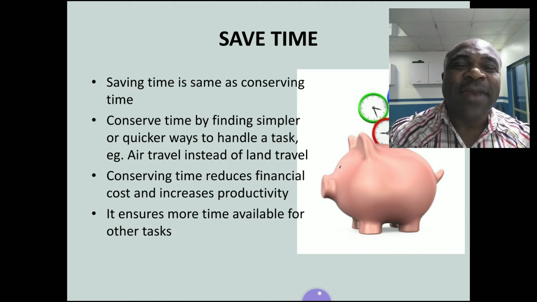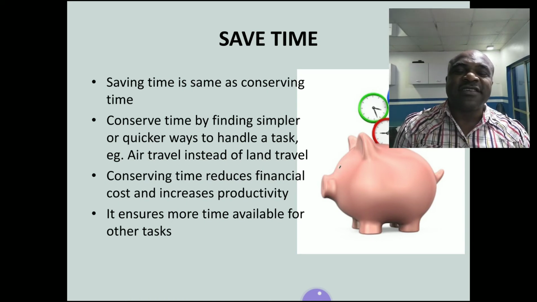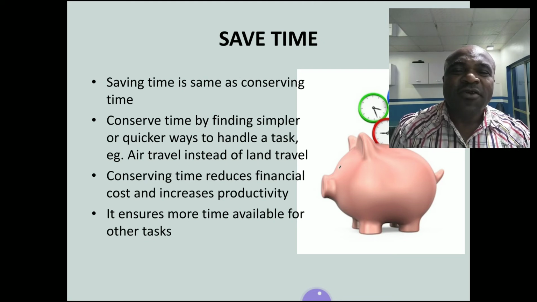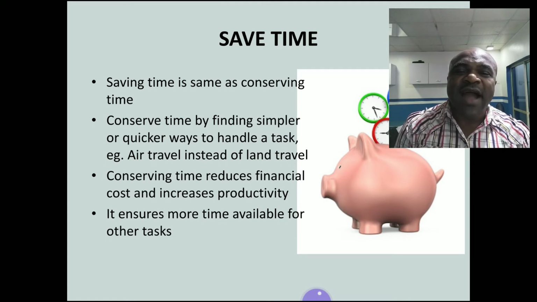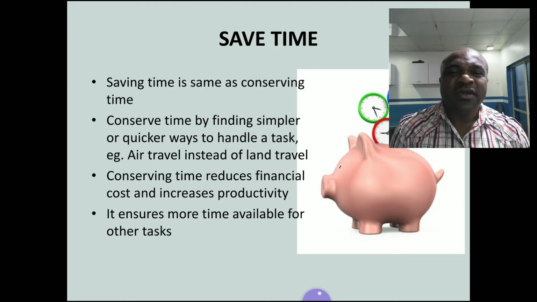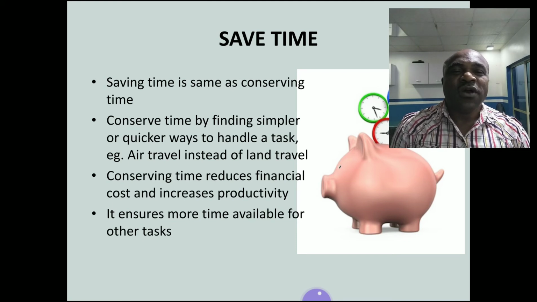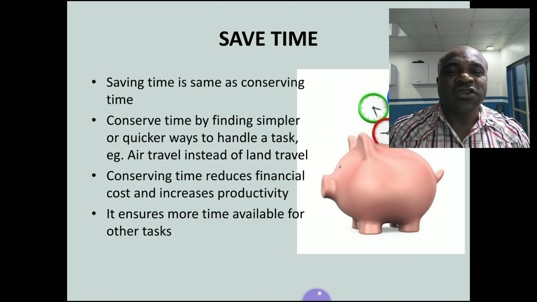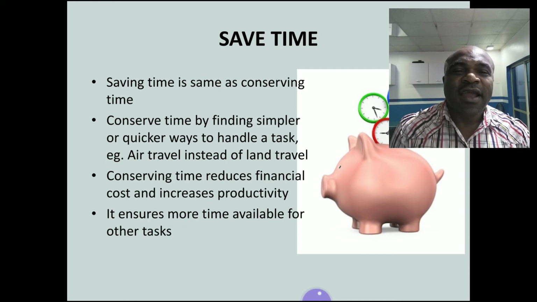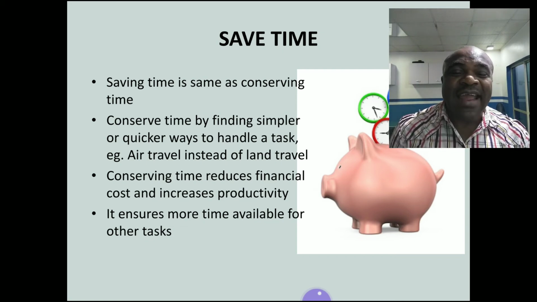Next, on applying time productively in this productivity series is on how to save time. Saving time is the same as conserving time. Remember, it is a resource. You conserve time by finding simpler or quicker ways to handle a task. Example, air travel instead of land travel. It would have taken you 5 hours to get to a destination by road, but it would take you 45 minutes by air.